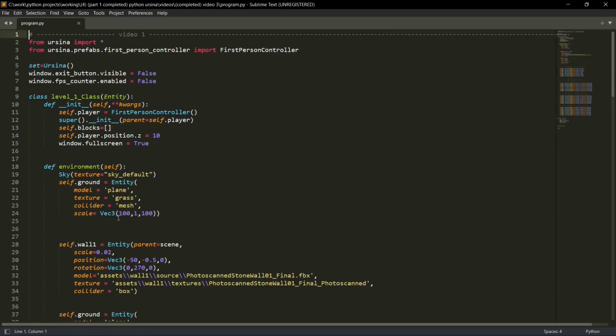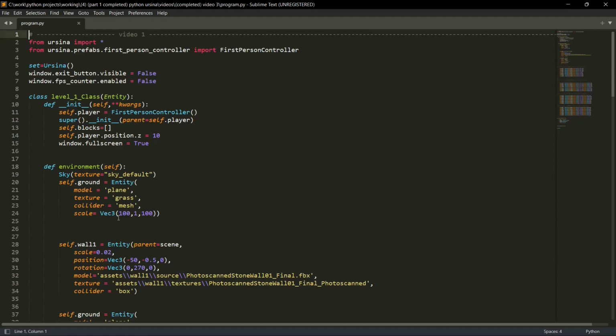Hello Python programmers. So this is video three of our Ursina first person shooter game using Python, and in this video we'll discuss how to give a weapon to a player. The demo of which you already saw, and it's pretty straightforward. We have to give a weapon to a player. My weapon of choice is a knife, and in our further videos we'll discuss how to switch between the weapons, but that's the talk for our further videos. Let's initially give a basic weapon to a player.